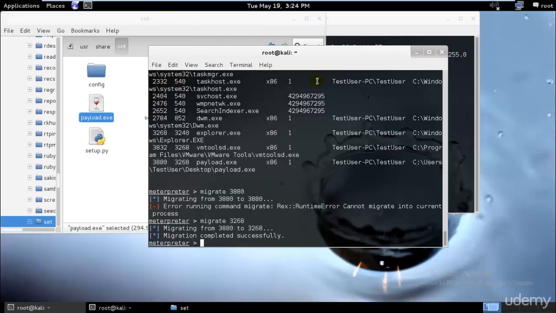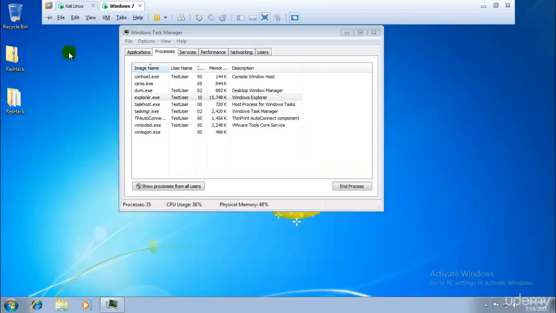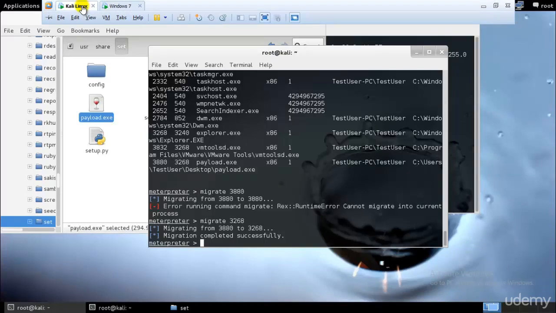anytime soon. So now once we have migrated, we need to make sure that even if the person goes ahead and restarts his computer, we would still be able to run our system. So there are two different ways for that. The first thing is that we go ahead and copy this payload to a startup folder over here and make it run every time. And the second one is that we create a virus so that it runs every time the system starts. It starts with the boot sector.